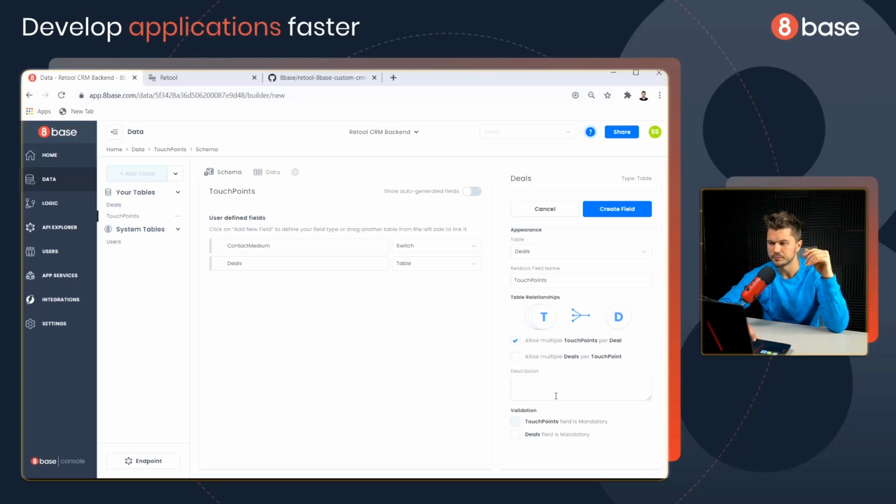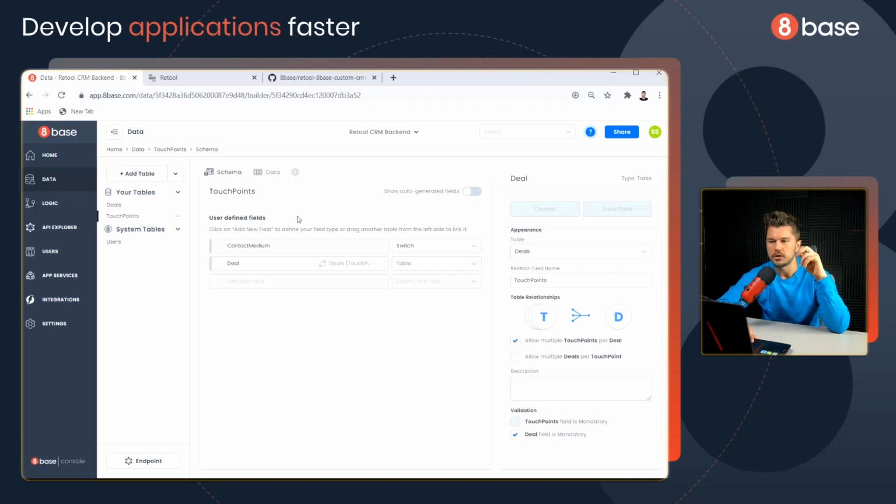That's what we want. We're also going to make the deals field mandatory, because we want to make sure that every touchpoint belongs to a deal. We don't just want a random touchpoint in our database that's not belonging to anything. And then we're also going to rename it so the relationship from the touchpoints table is called deal, not deals, since it's a singular relationship. Cool. So once we do that, we go ahead and create the field, and that's then done.